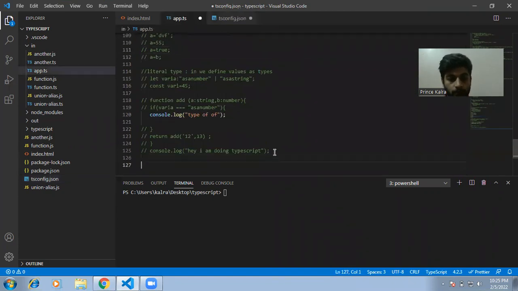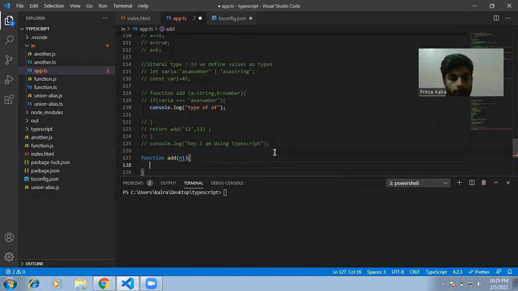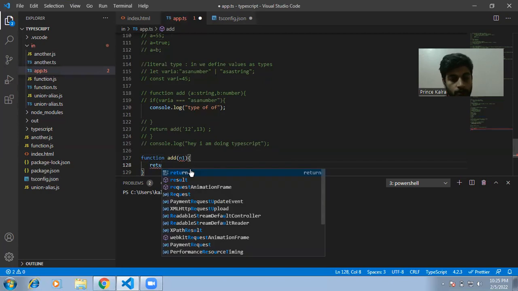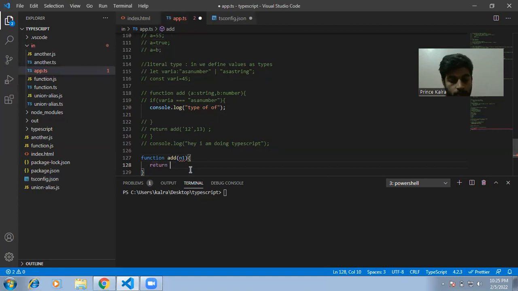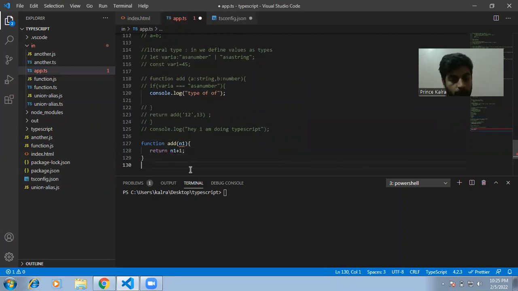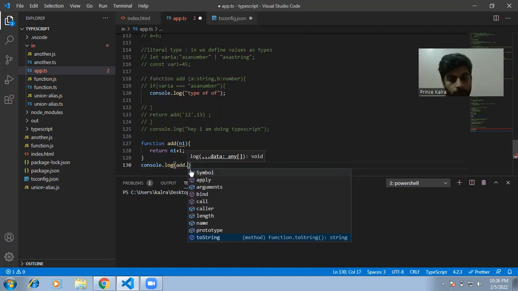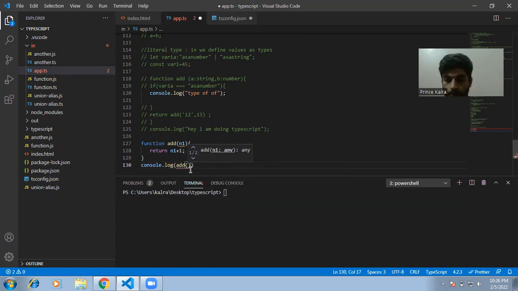Go to this file and make a function add with a parameter that returns one plus one. Then call add, passing the argument 3.